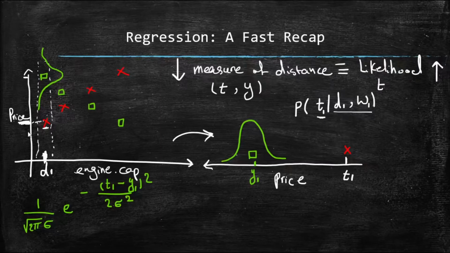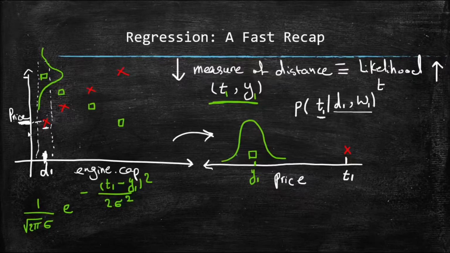Please pay attention to what we're doing here. This is the Gaussian, right? If I were to tell you that I can use this Gaussian to tell you how much I've screwed up, that I can use it to measure the distance between T1 and Y1, right? Y1 is what I've predicted and T1 is what I should have predicted. I can tell you that if I put T1 into this formula, I will get a number.